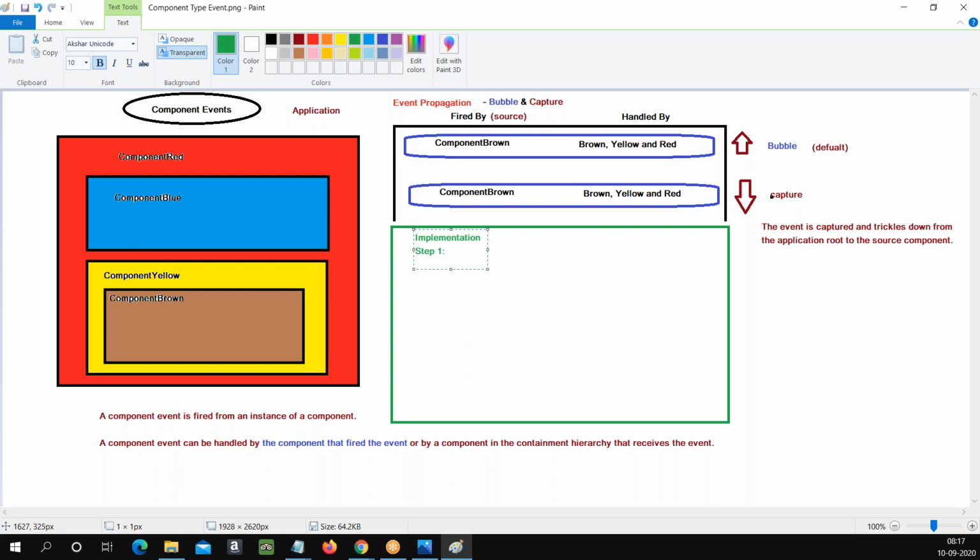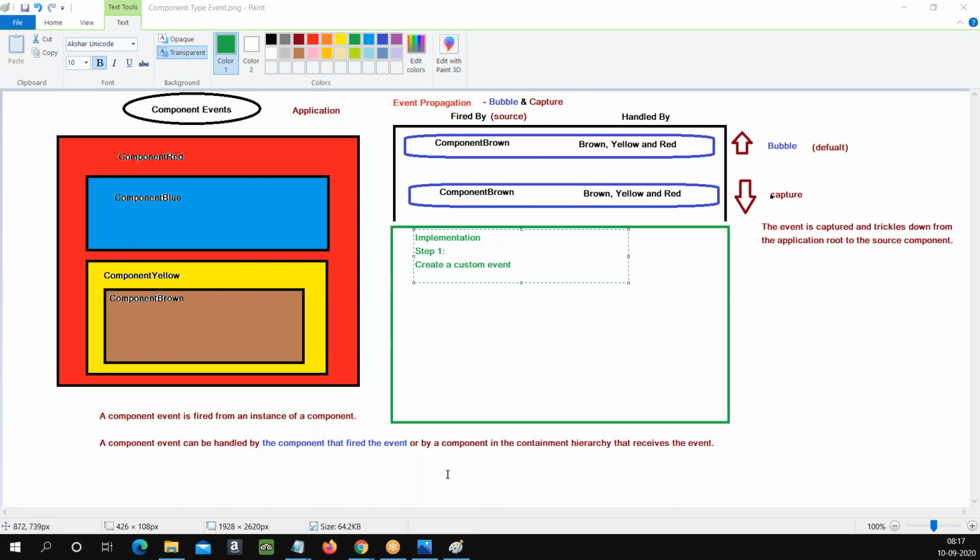The first thing, you need to create an event, because in the Lightning component framework we create the event and we fire it. So we have to create the event and name that event. A custom event we are going to create. That is the first step.